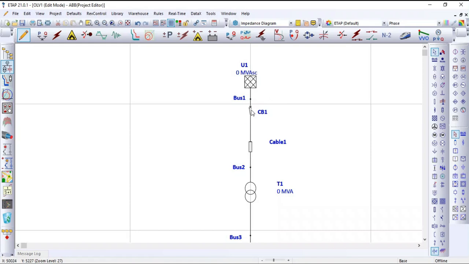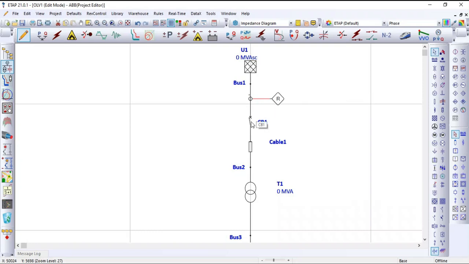Press Escape. Pull down this circuit breaker. Then select the transformer and current transformer, then put it here. After that, select multi-function relay, then connect it to the current transformer. Then press the Escape button.